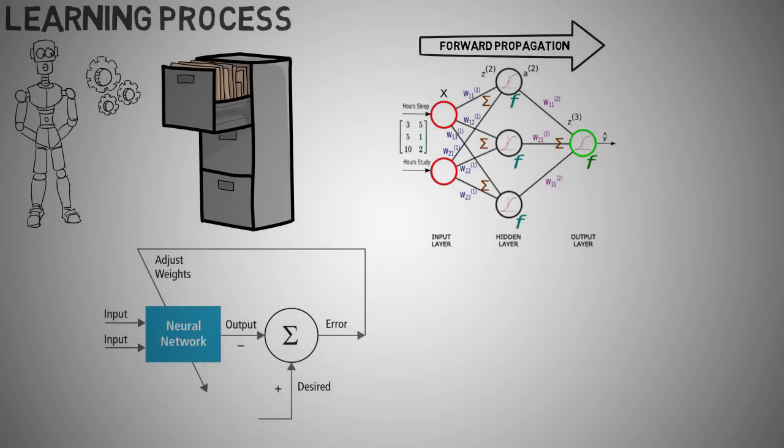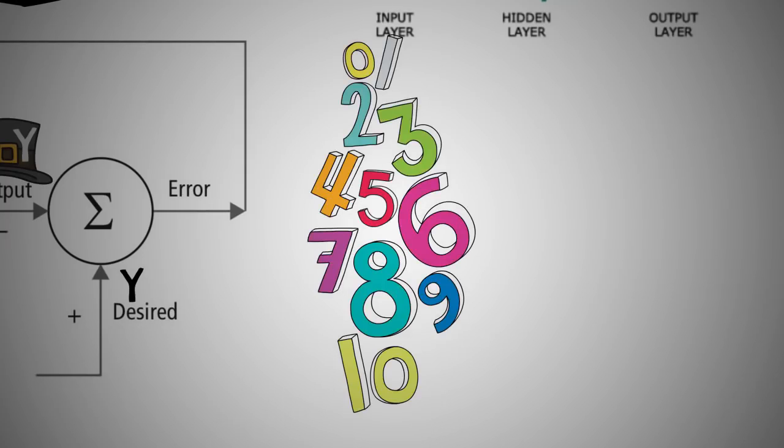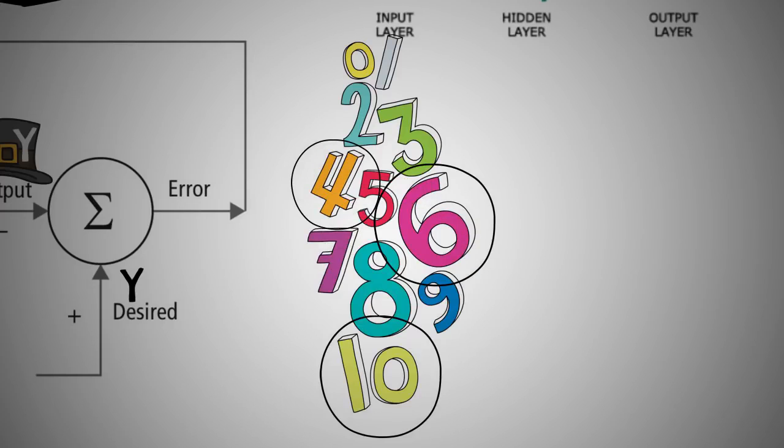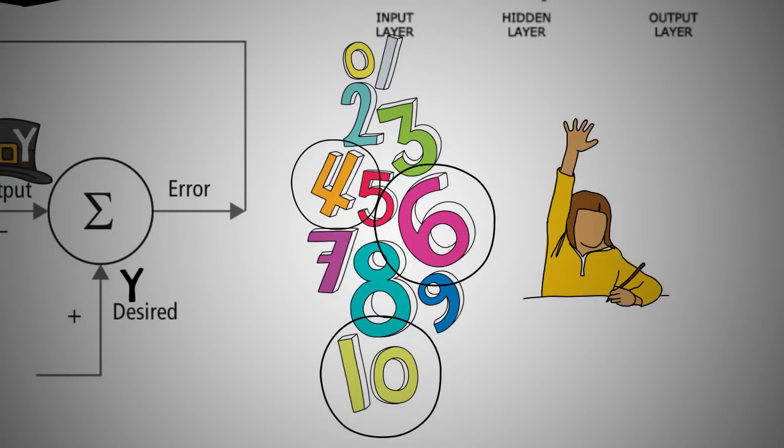Next, we compare the result y hat with the actual output y. The task is to make the output value of the neural network as close to the actual desired output and reduce the error. If you are teaching a child math, for example, say the answer is 10, they calculated 6, you give the error of 4 and then the child performs calculations again until the error is minimized.